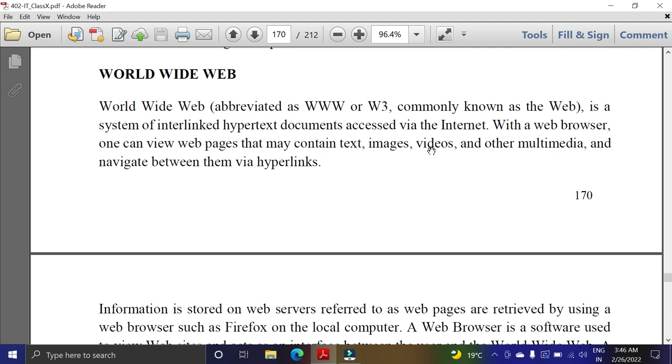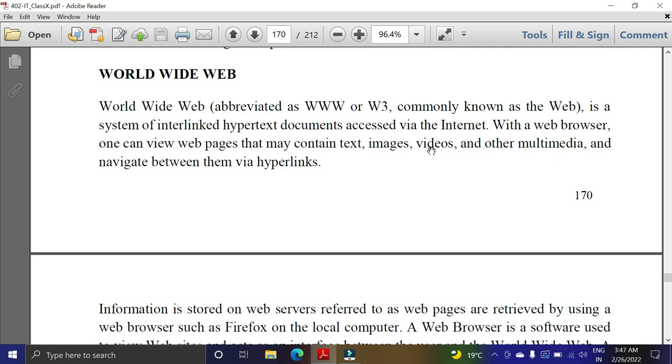World Wide Web, abbreviated as WWW or W3, commonly called the web, is a system of interlinked hypertext documents accessed via the internet. There's a difference between the internet and the World Wide Web. Internet is actually computers connected together only.